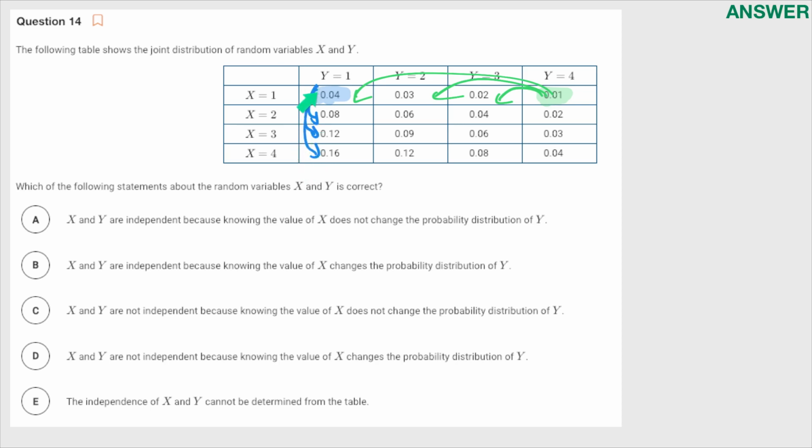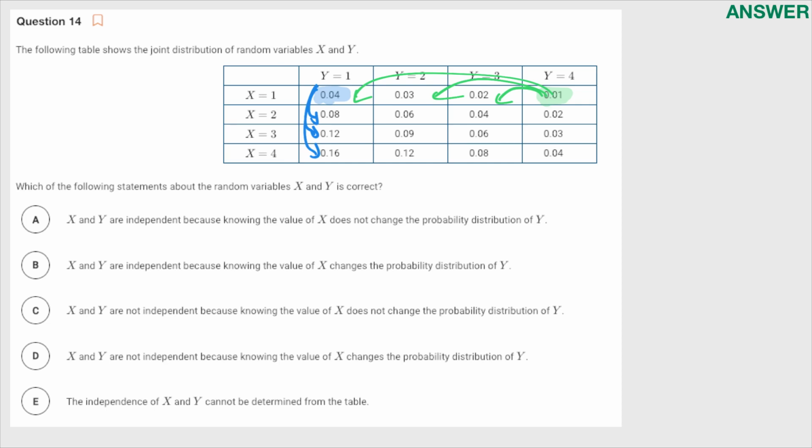In other words, 4 times 2 is 8, 4 times 3 is 12, and 4 times 4 is 16. And that multiplication pattern occurs in every single y column. Going across the y's within each x, 1 times 2 is 2, 1 times 3 is 3, and 1 times 4 is 4. And again, that pattern occurs across every row as well. 4 times 2 is 8, 4 times 3 is 12, 4 times 4 is 16.